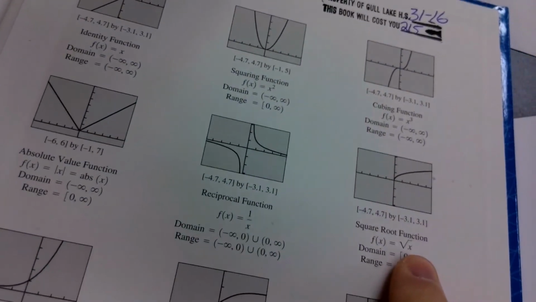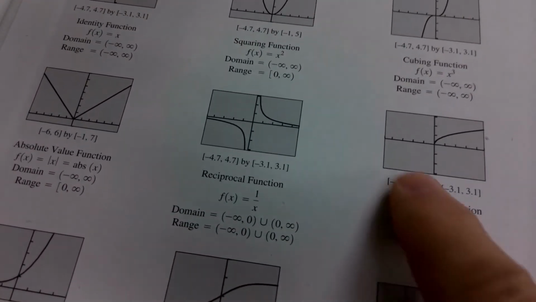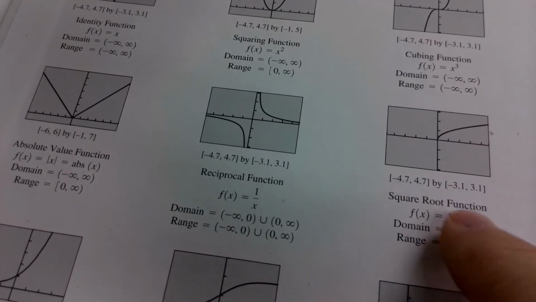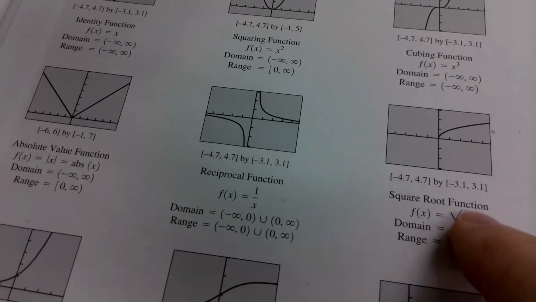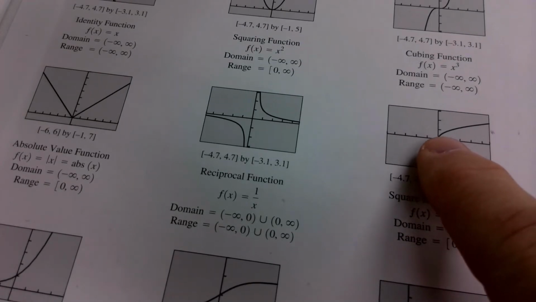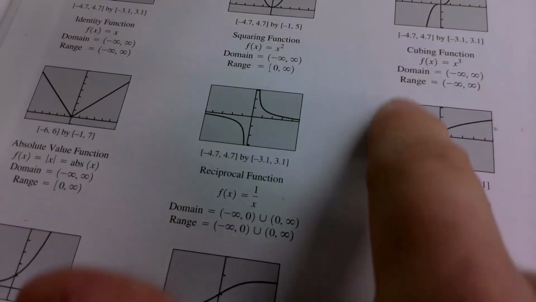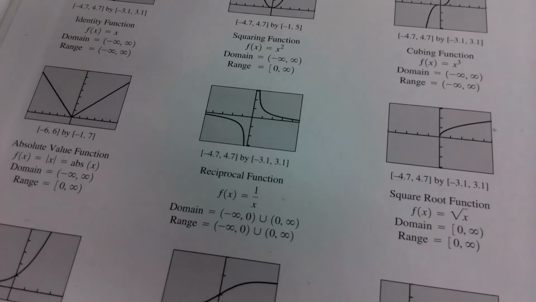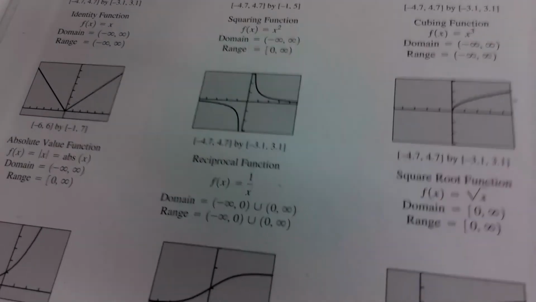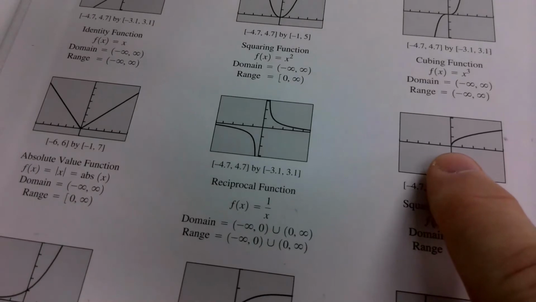Good deal. Square root function, that looks just like this, a radical over the x. We're always using square root for our 12 basic functions, but it could be cube roots, fourth roots, stuff like that, if we were looking at any radical function. The square root function for these 12 basic functions starts right here and goes up here. It can't be any place over the negatives, because if x was negative, then you'd have the square root of a negative, and then we don't get any real numbers. This one does not have an asymptote that goes down, unlike the one down here, which does have an asymptote that goes all the way down. This one actually starts at 0, 0.